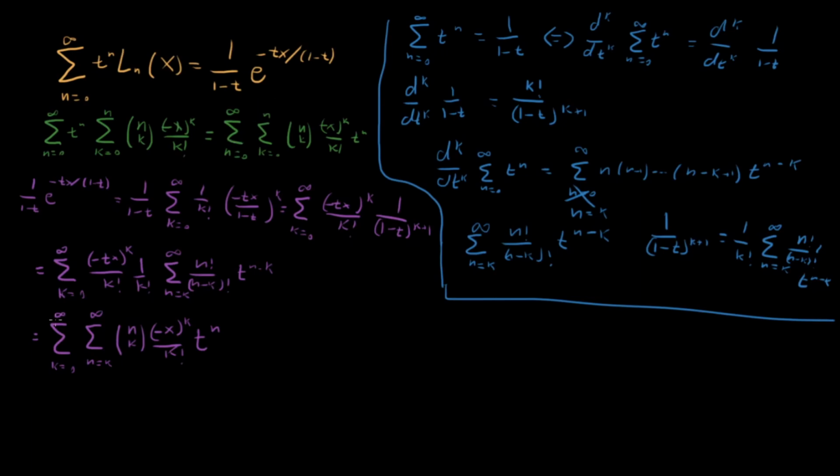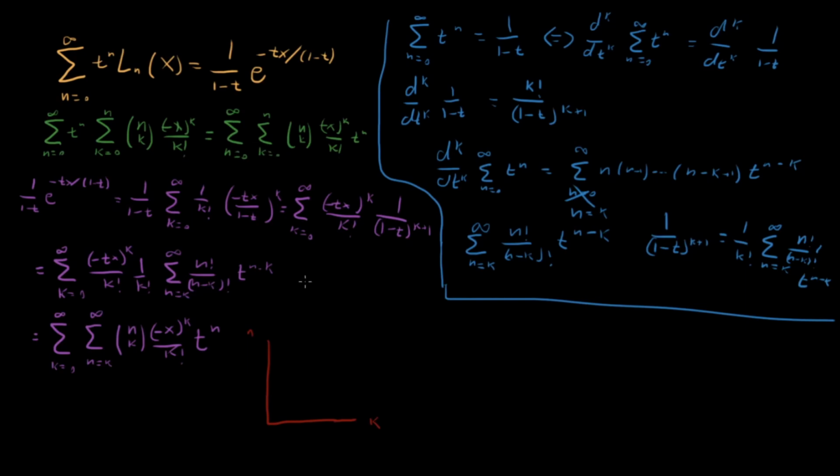Because really what these sums are specifying are pairs of numbers n and k that we sum over. One nice way to visualize it is to think of it as a grid. If we have k on this axis and n on this axis, let's start with the left hand side. Each of these arguments corresponds to a single point in this n and k grid. Which values here are being picked out by this sum?